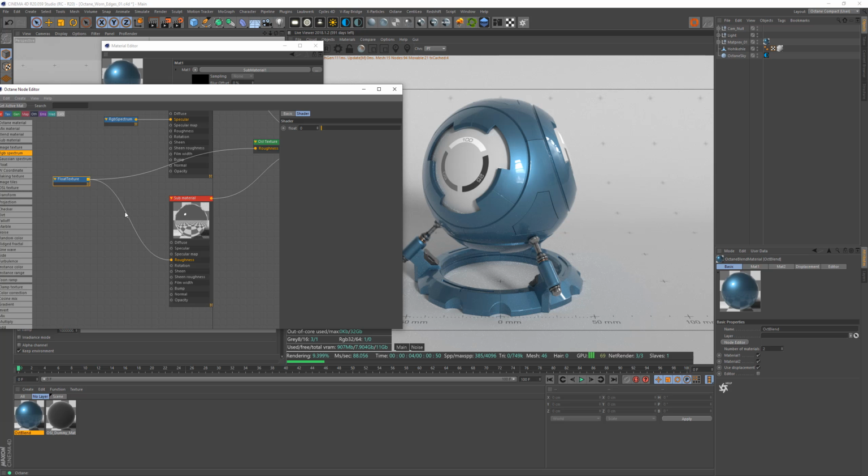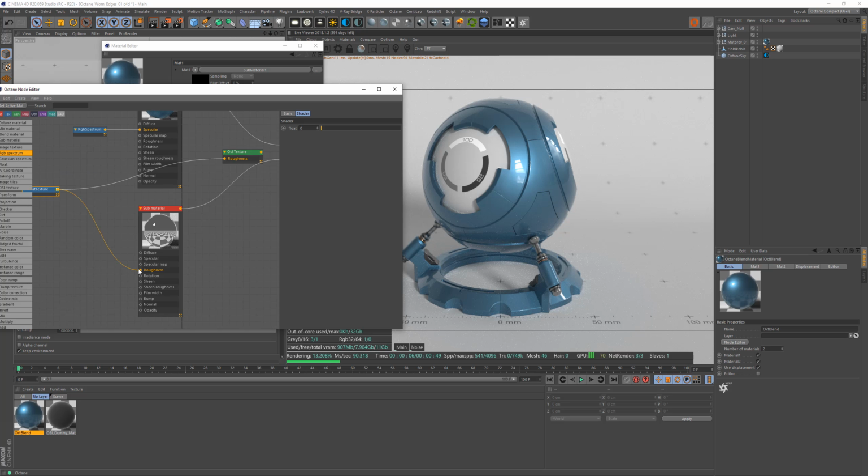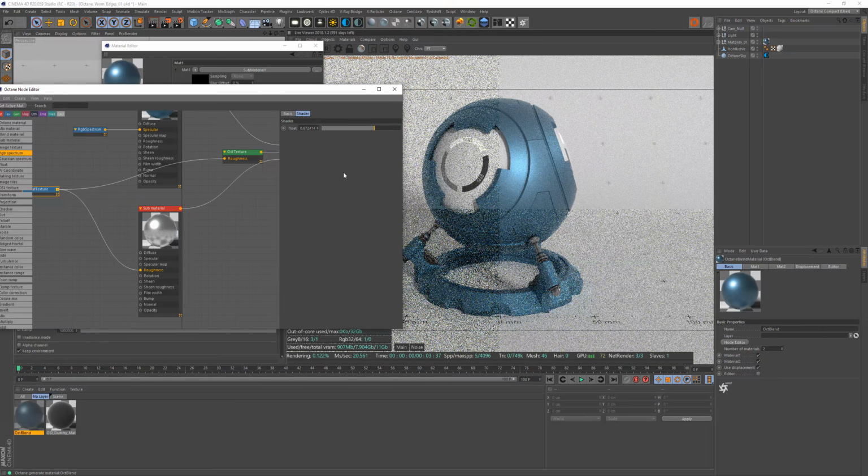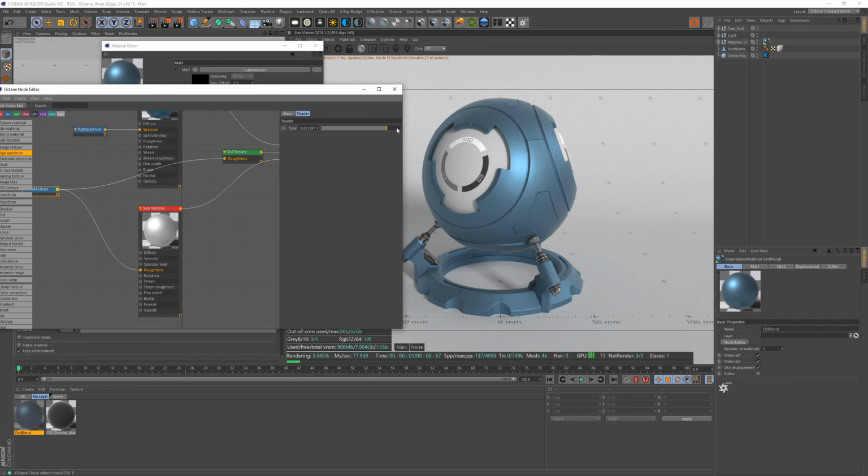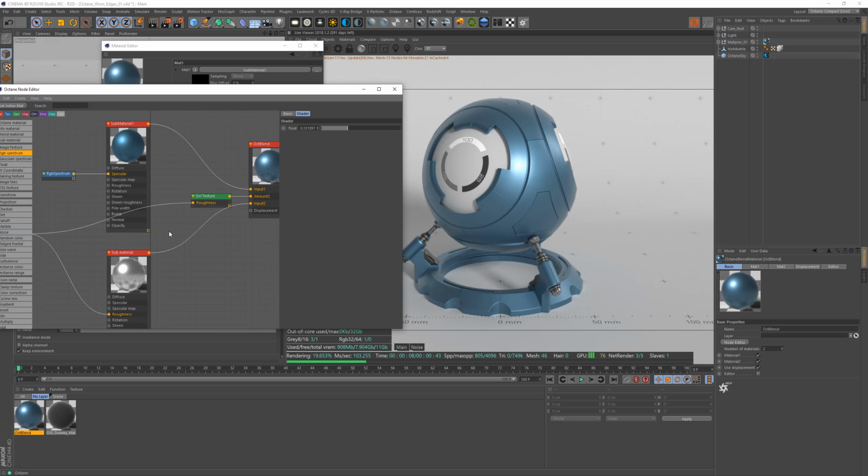And basically that's all there is to it. So whatever drives the roughness should also go in the roughness of the Fresnel. So if I make the material rougher, the Fresnel responds accordingly and therefore works as intended in the real world. And that's basically all to it. So that's how you use the Fresnel.